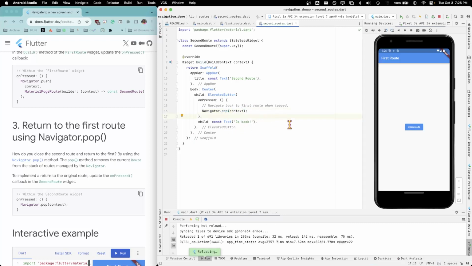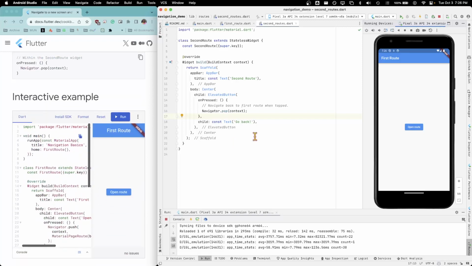With that, as soon as I hit save, you can see that if I click on go back, it pops the route, and you're back to the parent route. This is a very simple basic example of how you can have multiple pages shown one from the other. Now let's learn how to pass some data to this route.